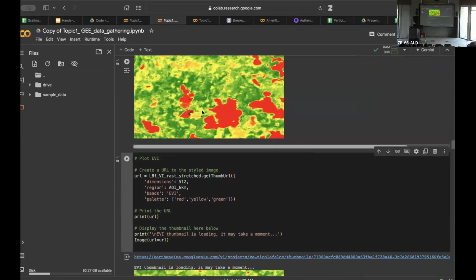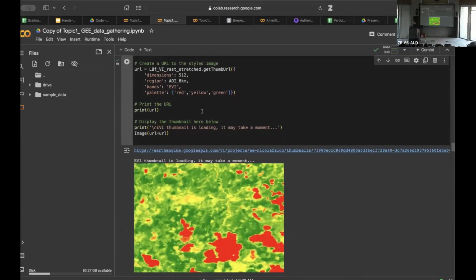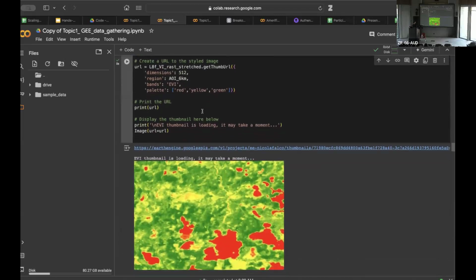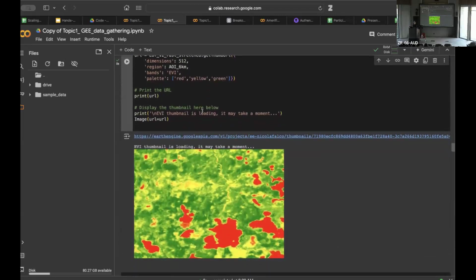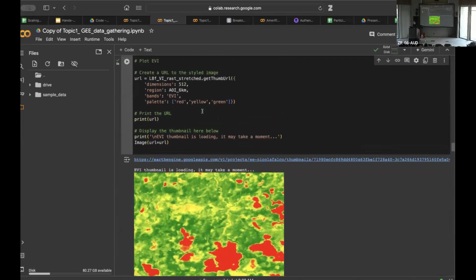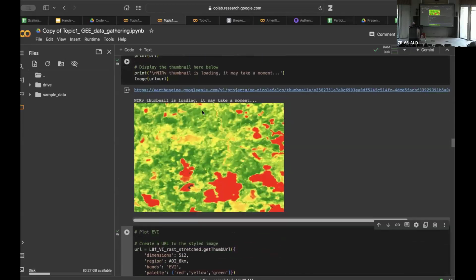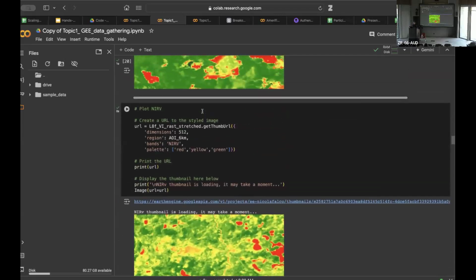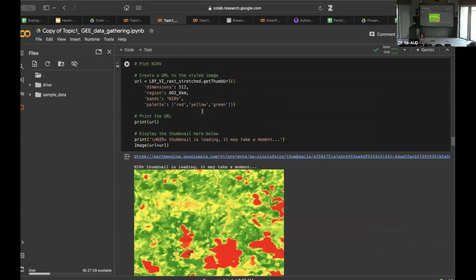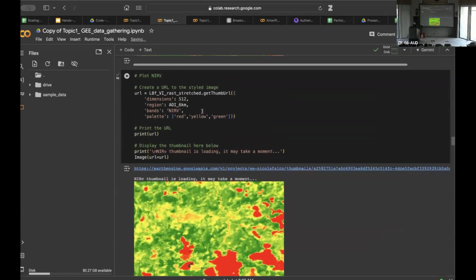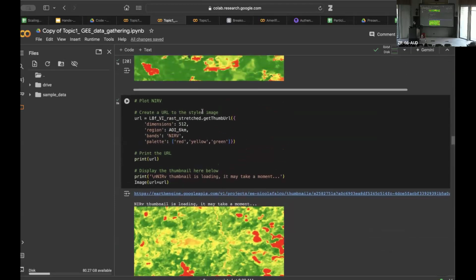And the next, we're going to plot the EVI. Hey, Nicola, just a question in the notebook, in the plotting VIs. At least two of us at the back are getting this error that a parameter low is required when we try to plot the composite image thumbnail.